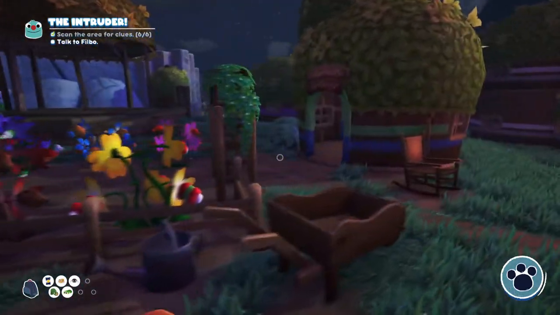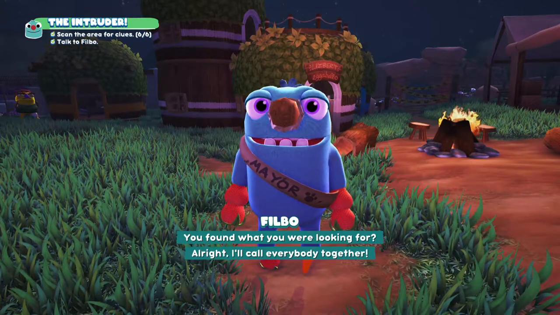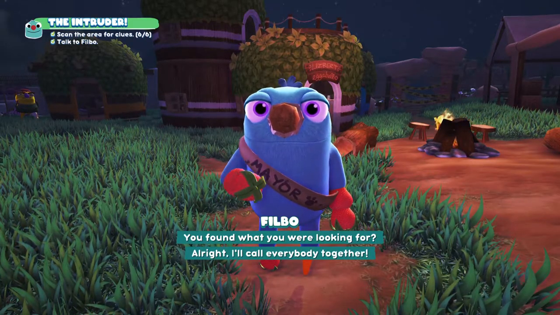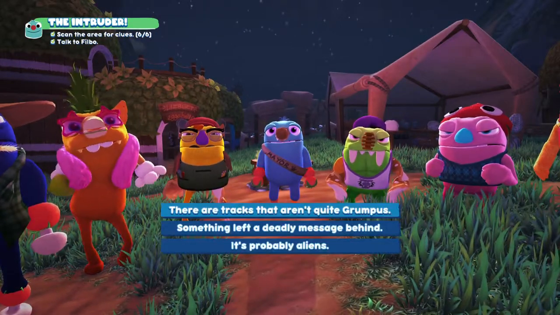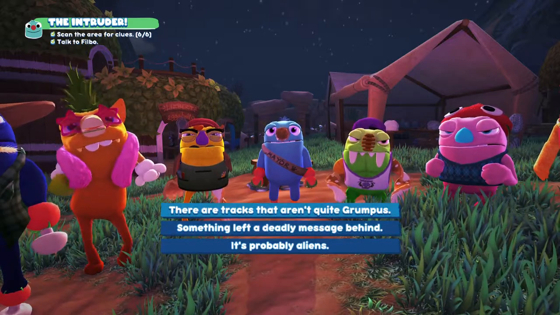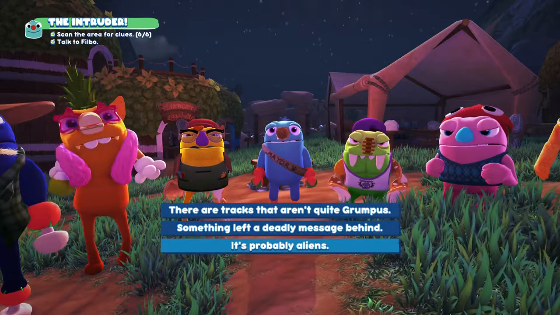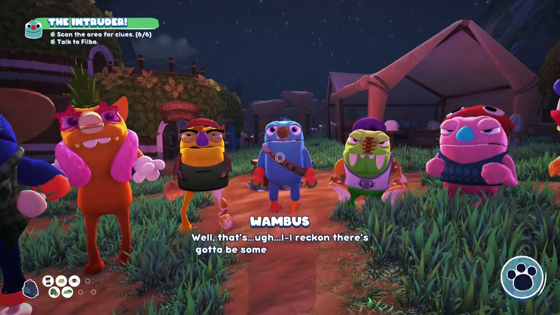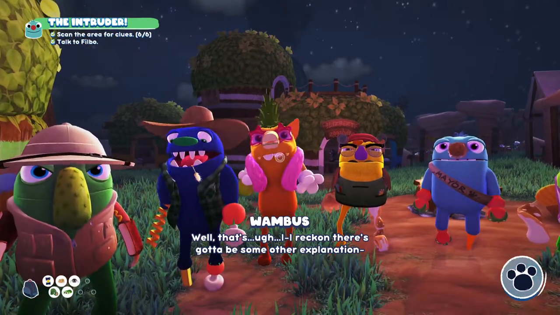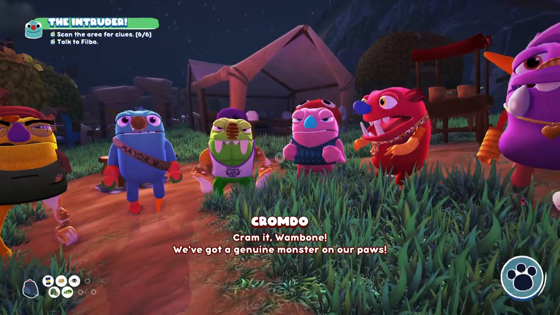There you go, bud. We did a little detective work. You found what you were looking for? All right, I'll call everybody together. Well, what did you find? There are tracks that aren't quite grumpus. Something left a deadly message behind. It's probably aliens. Well... That's... I reckon there's got to be some other explanation. Cram it, Wampo. We got a genuine monster on our paws.